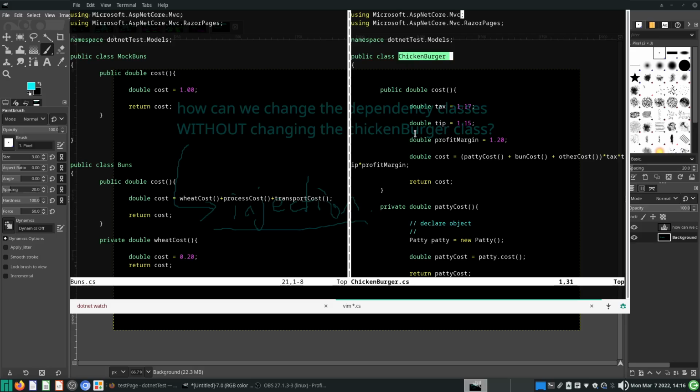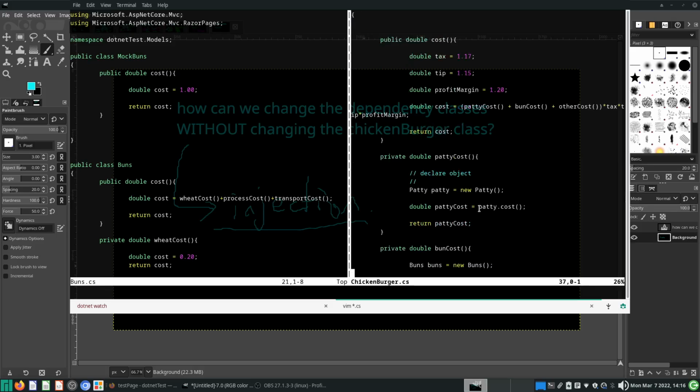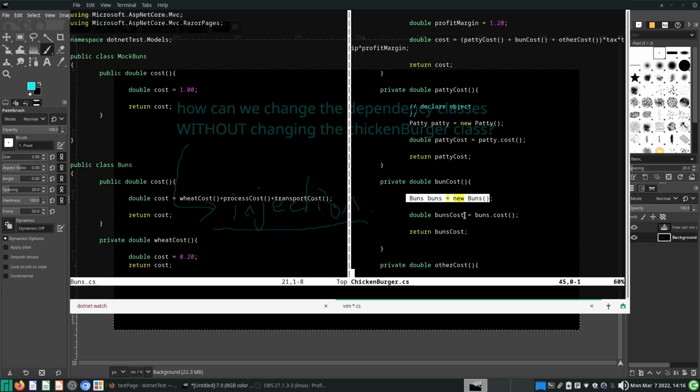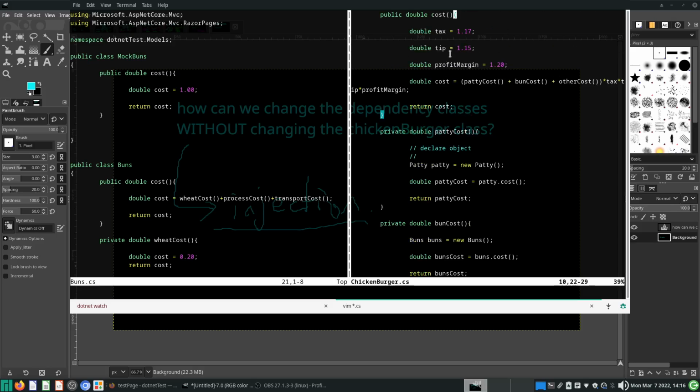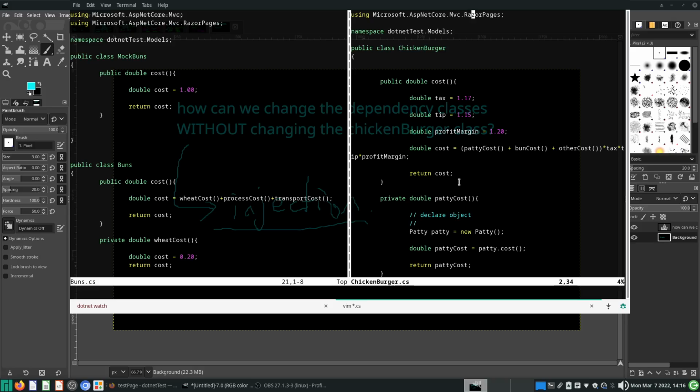You declare the petty object outside, and then you declare the buns object outside, and you declare the other object outside. We do it outside the chicken burger class, and then once you declare the objects outside, you put it in the class as a function, or as an argument, so to speak.